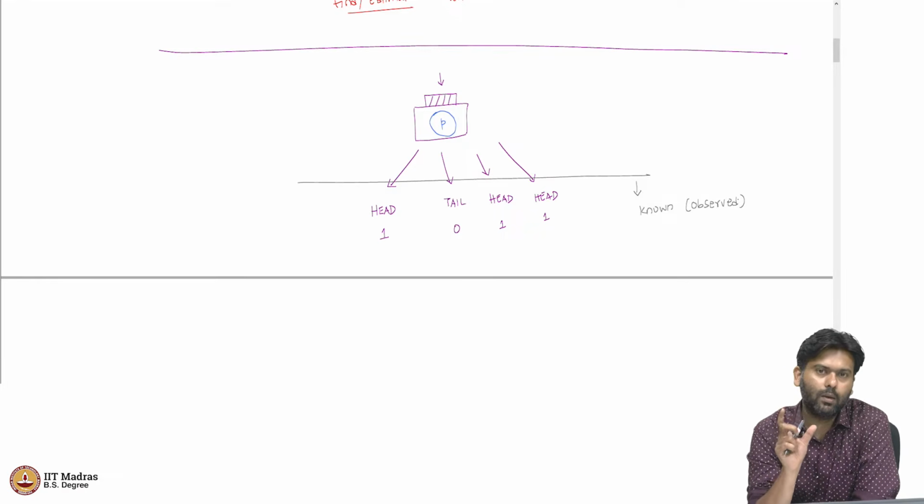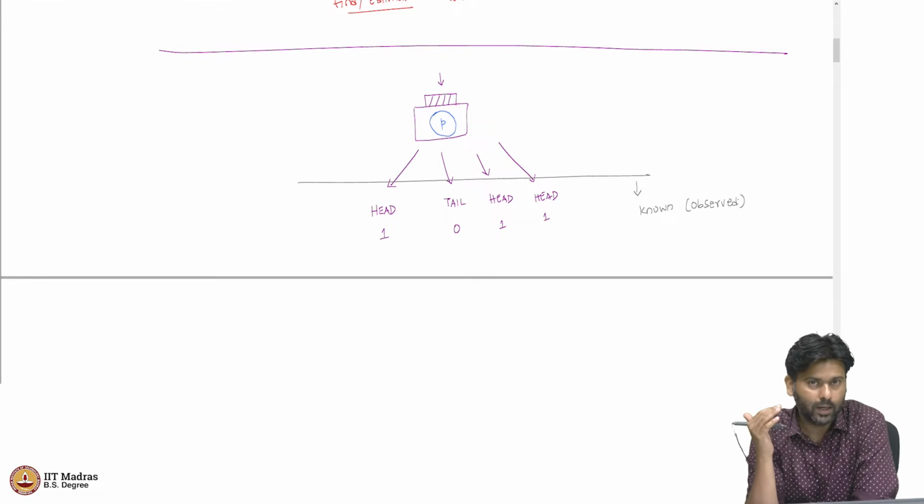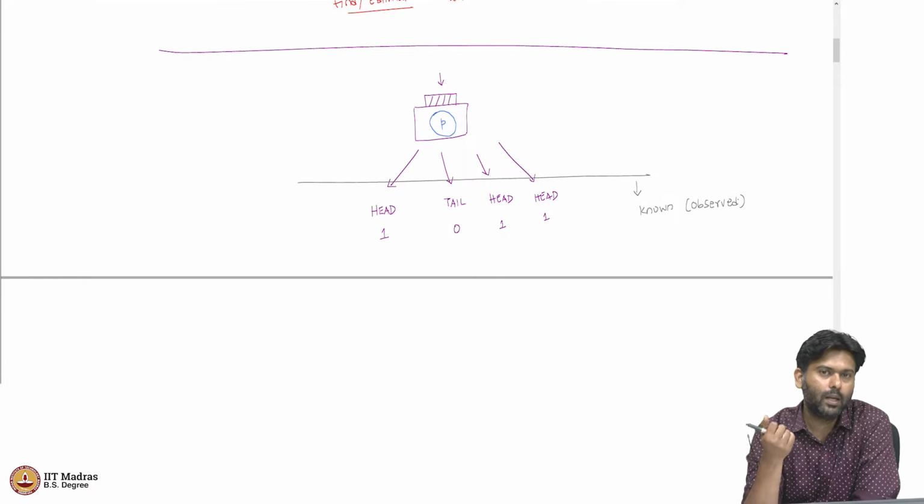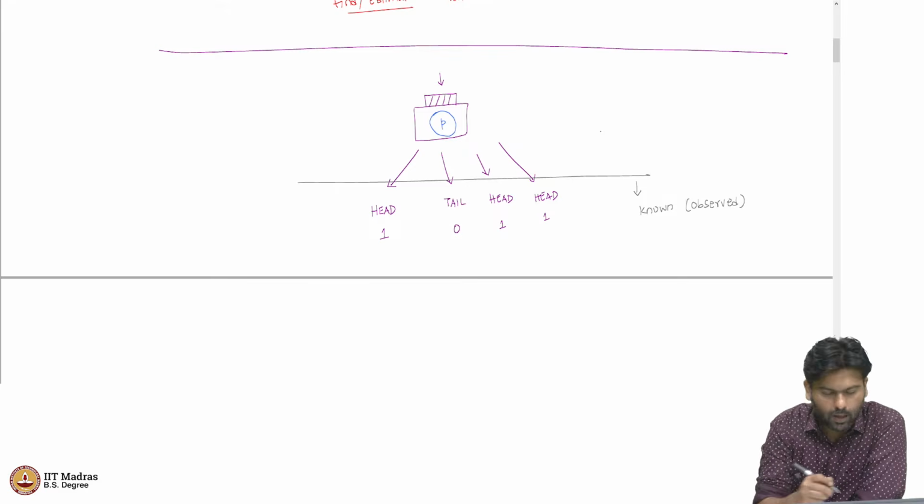In this case, you can think of it as I view a bunch of data which are all zeros and ones, and my assumption about how this data is generated, the story that I build to explain this data, is that there is a box with a coin, and every time I press the box, I get an observation. That is how these 4 observations were generated, right? So this is an assumption that I am making, and remember that this part of the picture is what is unknown to us, right? So specifically, this P is what is unknown.